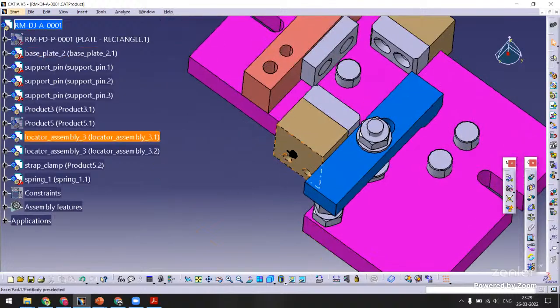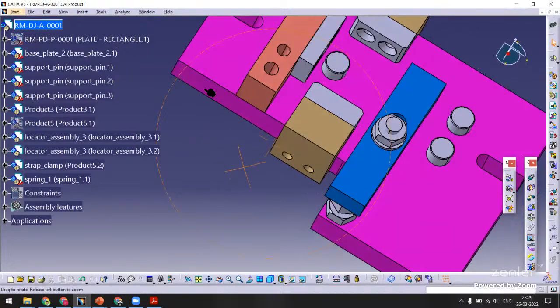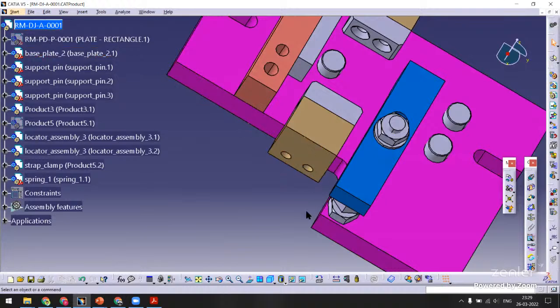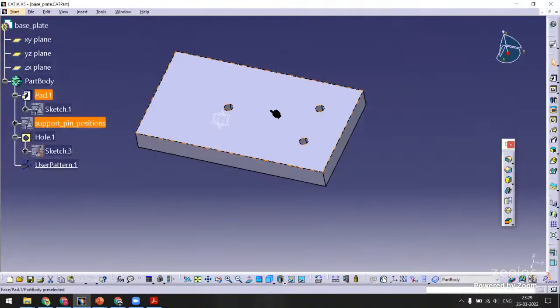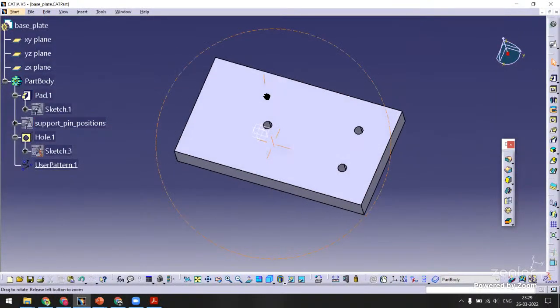So if I have to mount the side locator on this face, that is going to be a very big component. So what I'm trying to do is put a cutout in this fashion on the base plate. So let me replicate that on the base plate. Let me come back to my base plate component.